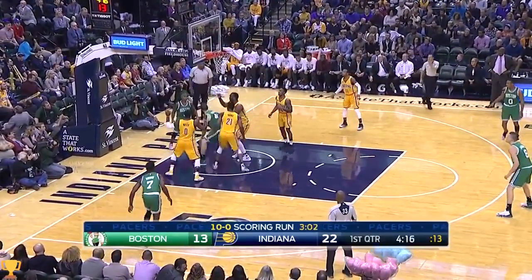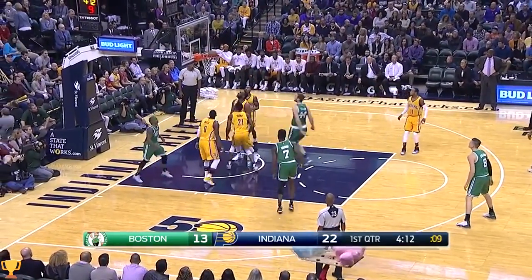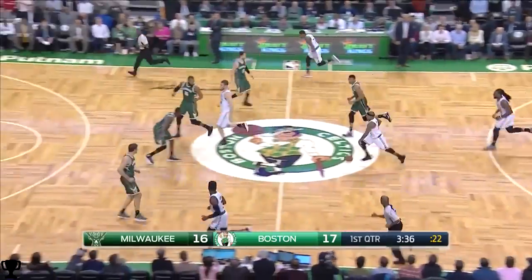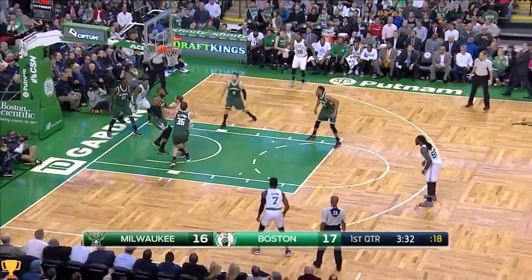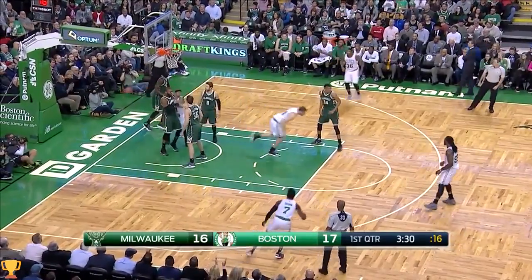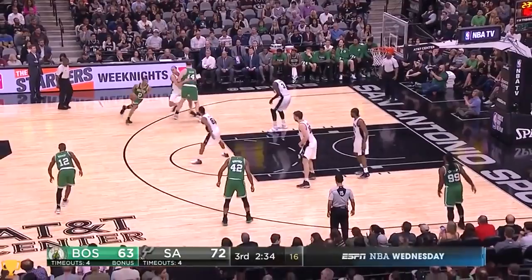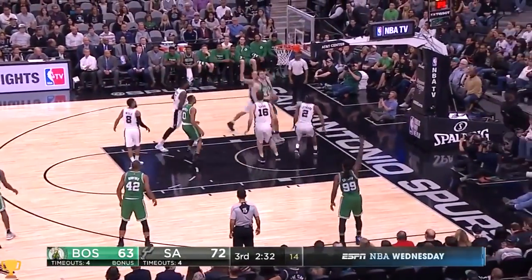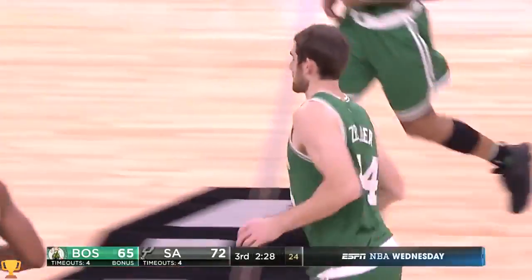Thomas. Zeller got the offensive rebound. Knocked away by Jefferson, but Zeller got time. Shot over Zeller, Isaiah Thomas. Monroe there, and he has the body up on Zeller. Most big guys would have tried to block the shot. Bradley with the hesitation. Zeller at the other end. And Boston coming back. Here they come.